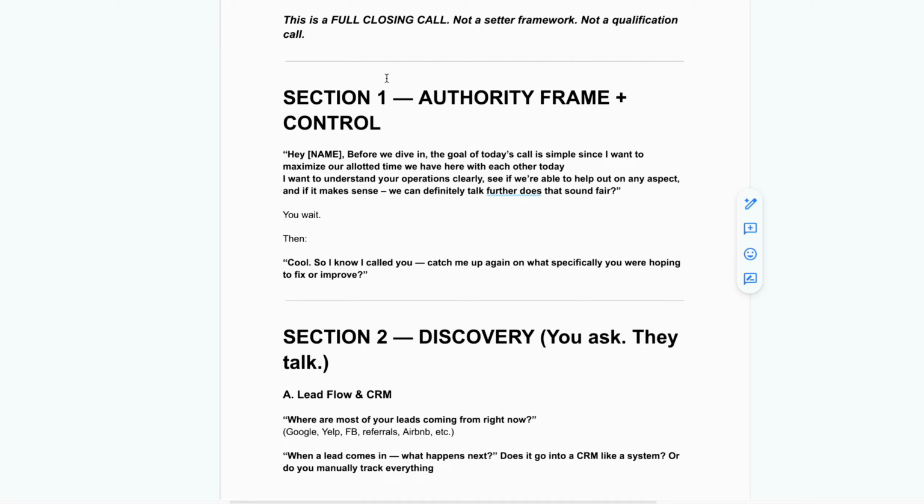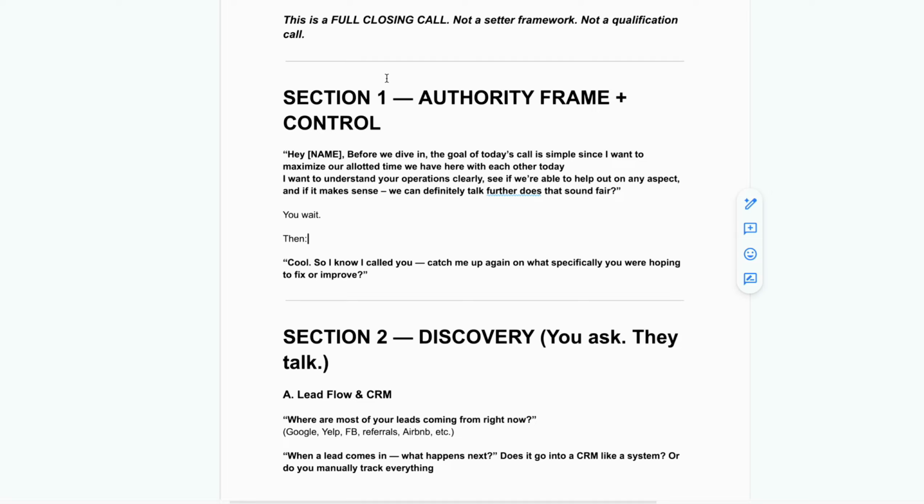What made them take 30 to 45 minutes out of their day to jump on this meeting with you? Because as B2B owners, and this also applies to B2C but more B2B, and this is specifically for agencies, you want to make sure you have a valid authority frame plus control to have these calls set up right.